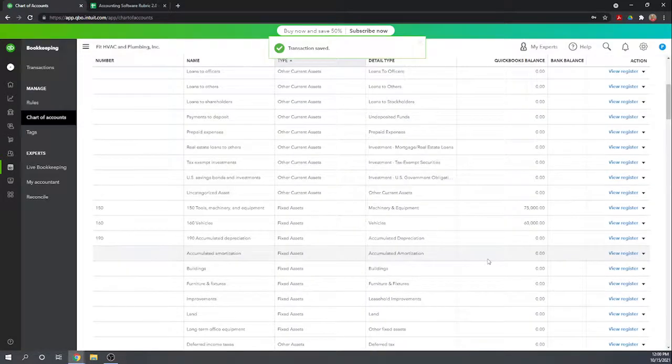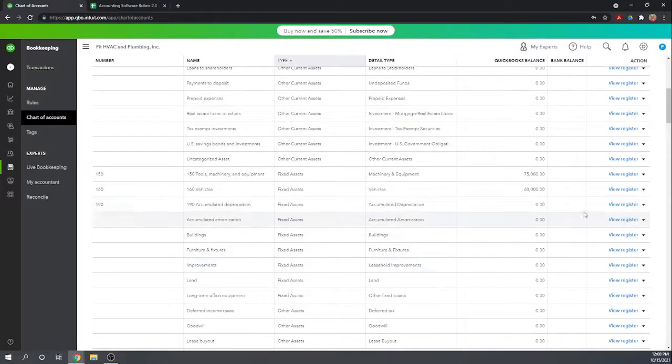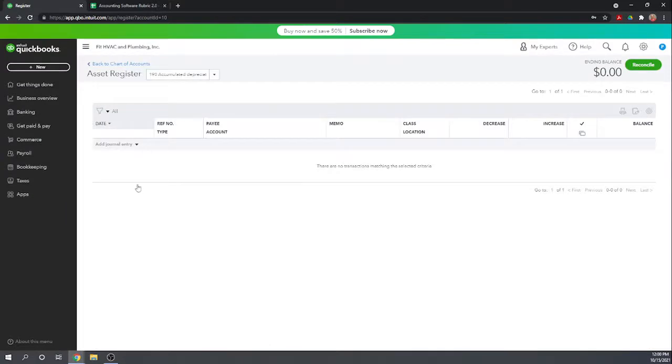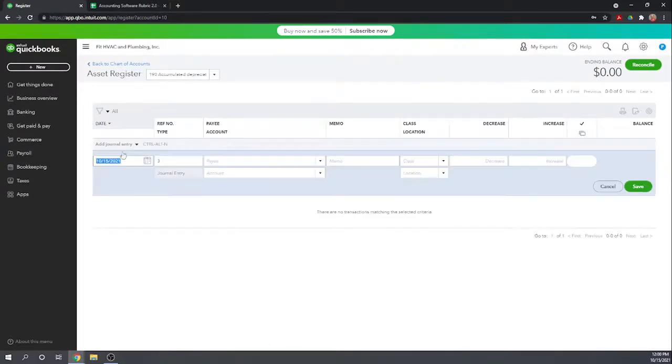Okay, accumulated depreciation 115,000. So this is a contra asset account.